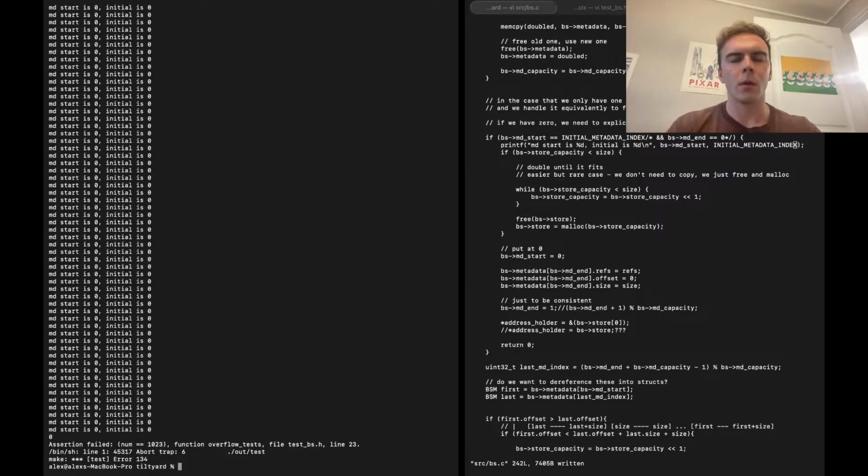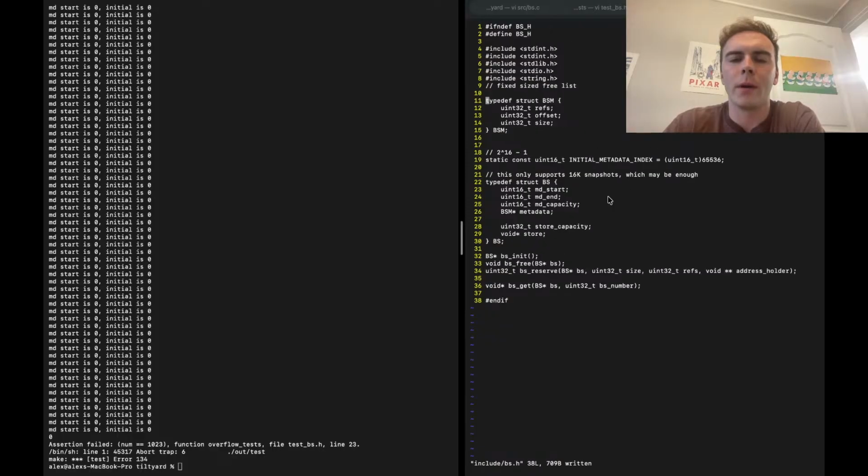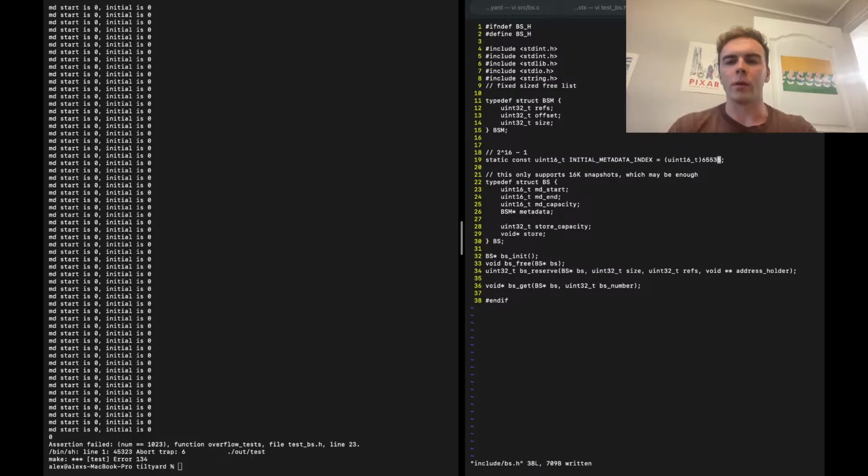Oh, there's your problem. Okay, this is in the header. Why is it... oh, because this is equal to 0 if you cast it to 16 bits, but there you go. You need to subtract 1 real quick. Anyways, that should solve a bunch of stuff. No, it doesn't. Cool. Why would it solve anything?